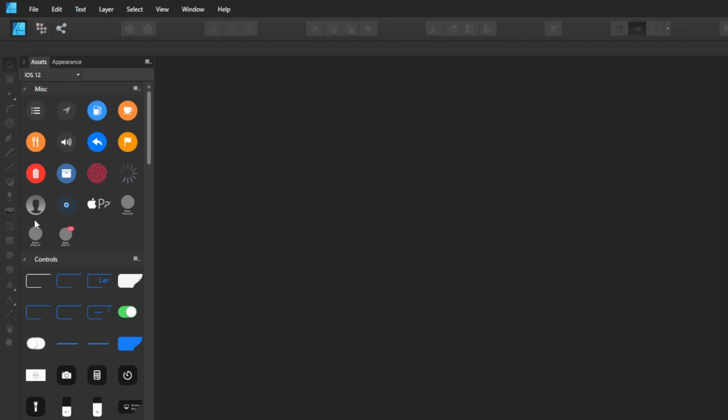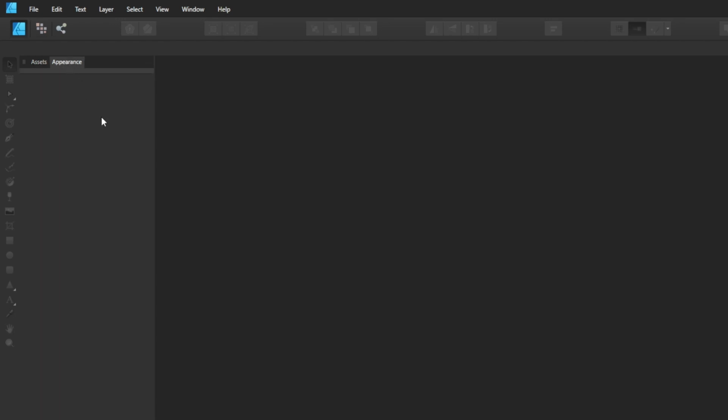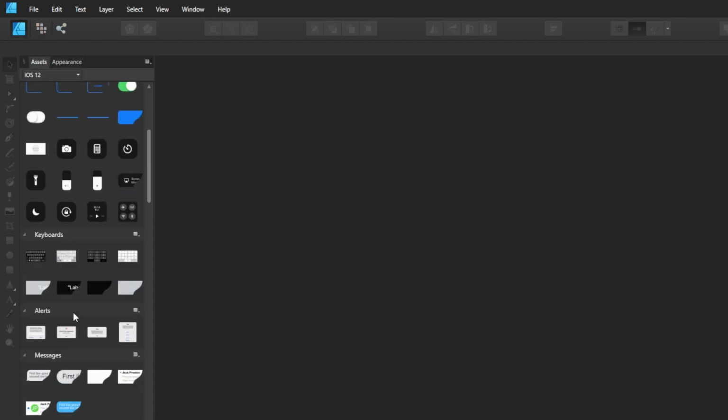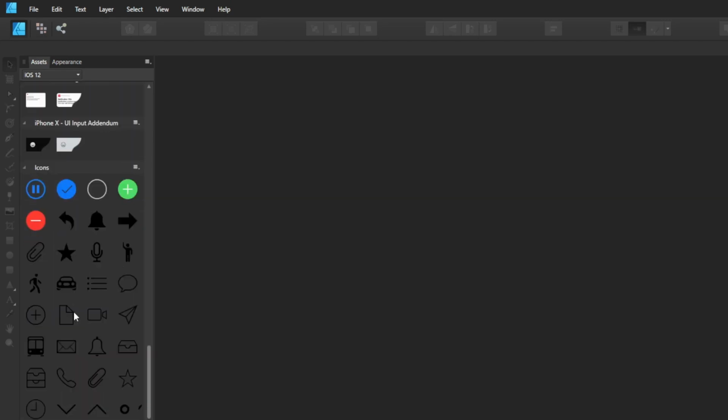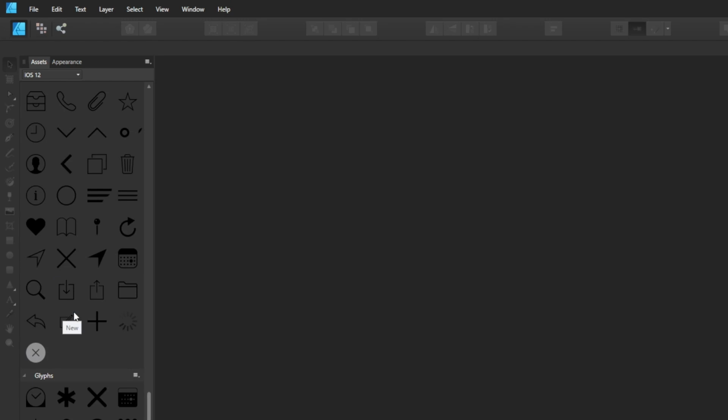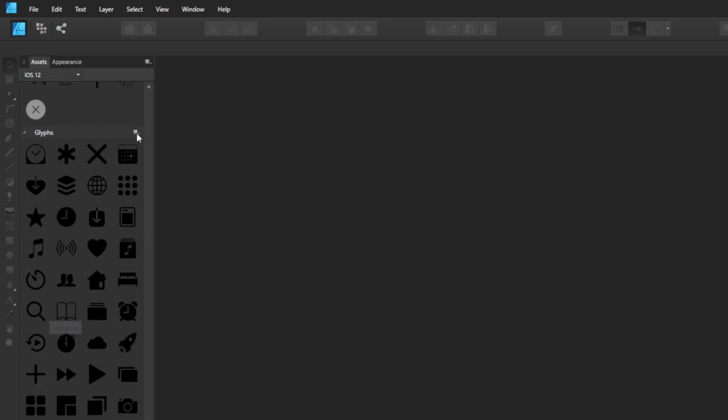Now over here, we can see that this screen looks a little bit different. It's got something called assets here, and something called appearance here, and there are various different doodads over here, none of which are important to what I am doing with Affinity Designer.